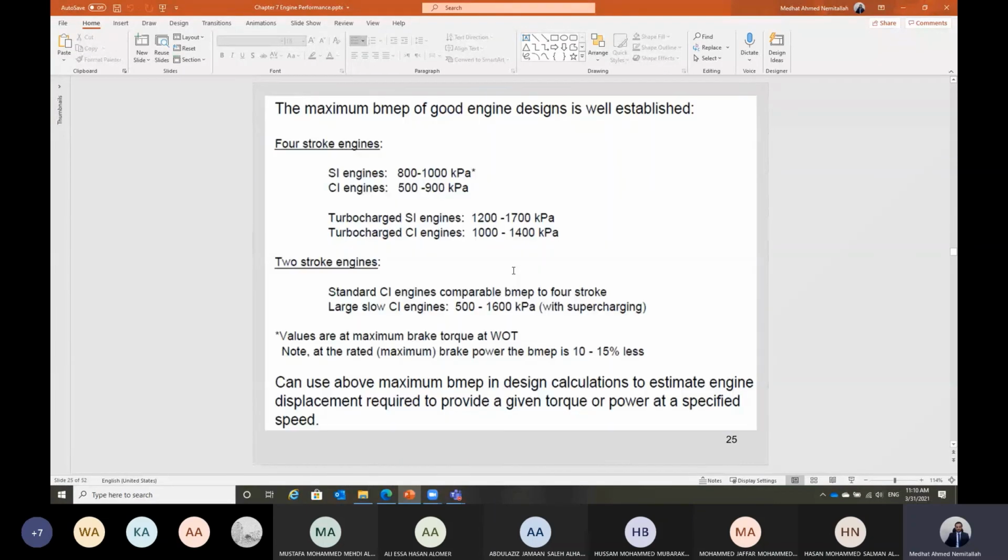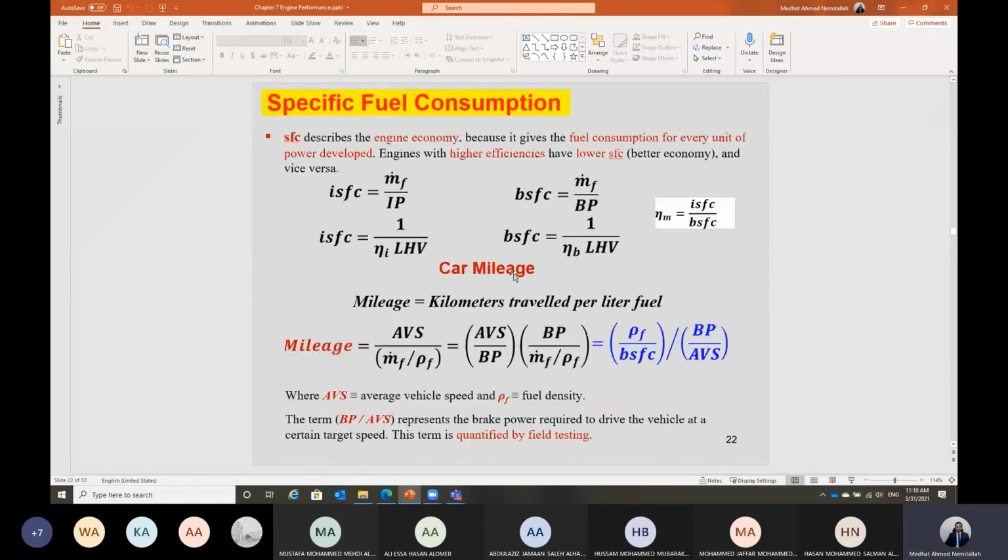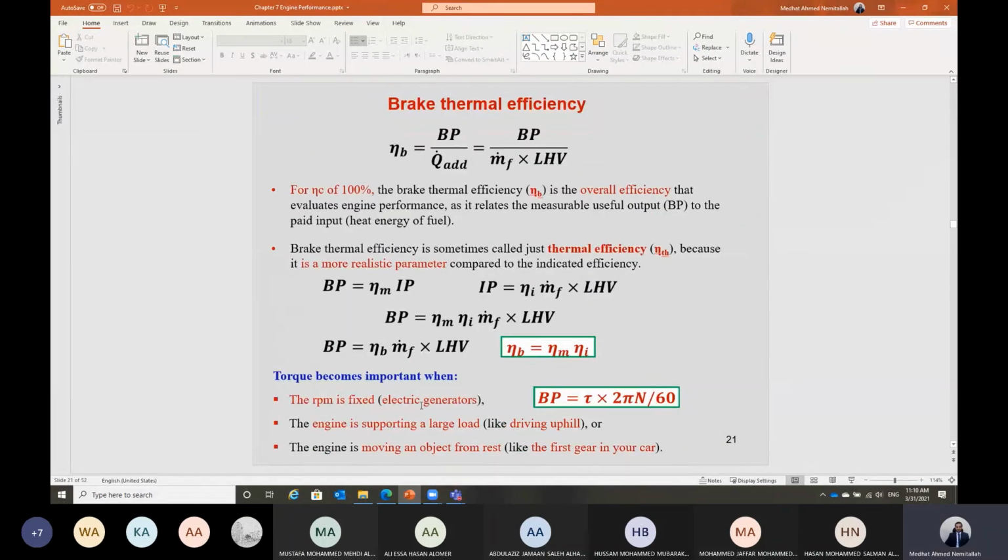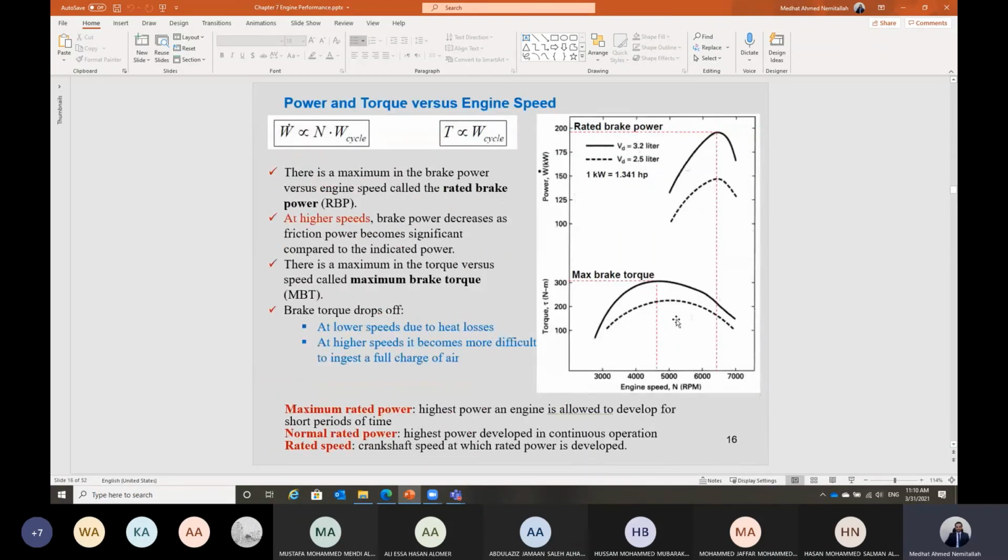The maximum torque is important in some situations. The torque is important, for example, if you are going uphill, driving through a mountain or something. In this case, you have to be driving the car near the maximum torque condition. You can look at the specs of the car, as you have seen here, or at the performance curve, to find where the maximum torque of the engine is. It should be at this RPM, 4,500 RPM.